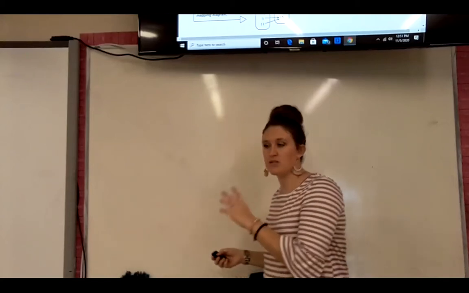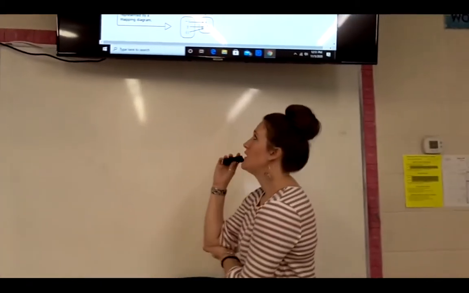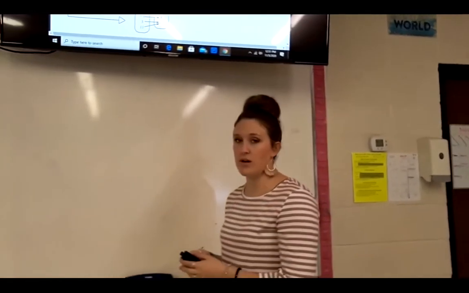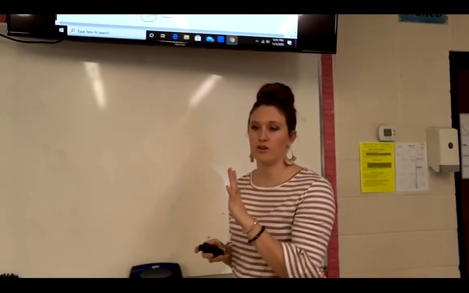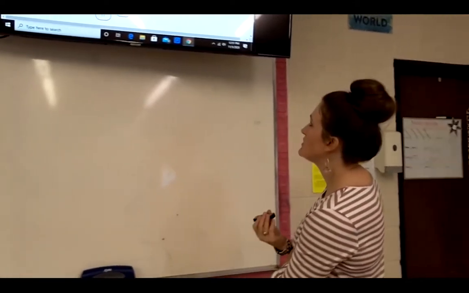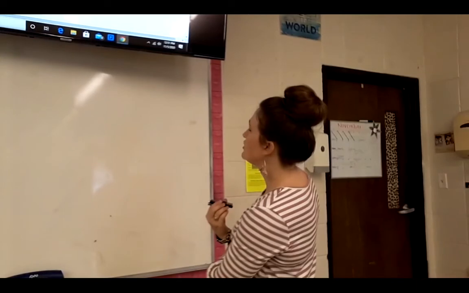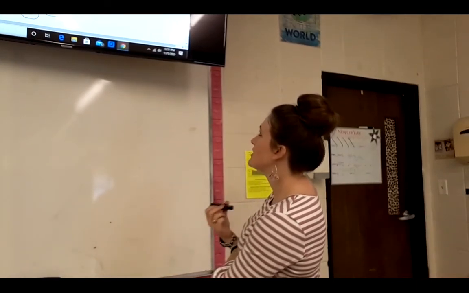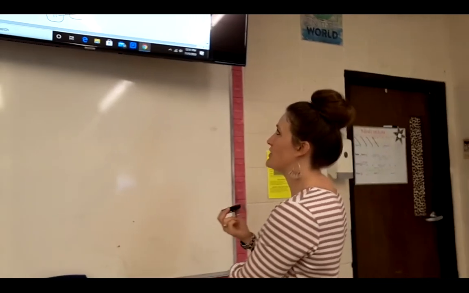Okay, so this is 3-1 functions. So the first part, it gives us a long definition. Don't write that because it sounds super confusing. So it says a relation pairs inputs with outputs. When a relation is given as ordered pairs, the x coordinates are inputs, the y coordinates are outputs. A relation that pairs each input with exactly one output is a function.